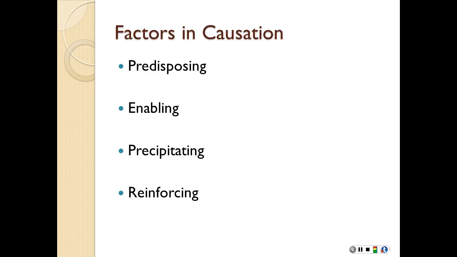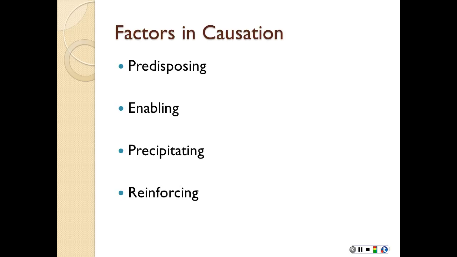So all of these we can term risk factors, right? In the broadest sense, a risk factor is any factor that's associated with the development of a disease. The term risk factor is a broad term for anything that's associated with the development of a disease. We can break it down into these specific types, but just because something is a risk factor doesn't mean it causes the disease. It doesn't even necessarily mean it's a component cause of the disease, though it might be.